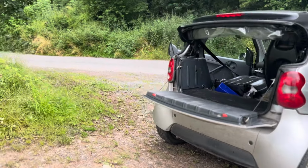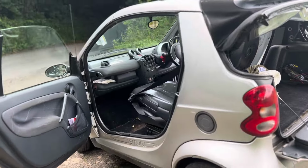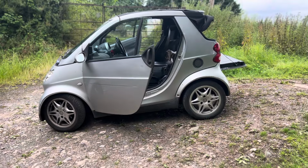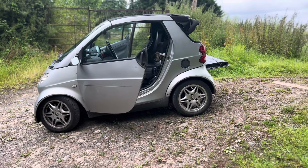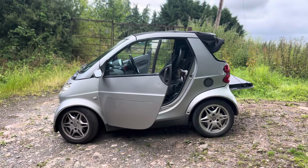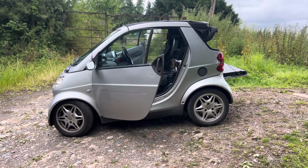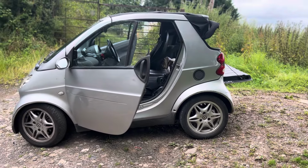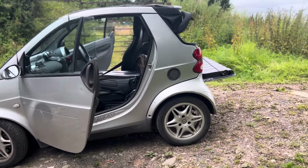When Mercedes and Swatch got together to build this car, they built in quite a bit of space, practicality in just to help with everyday life, really. You can do far more with this car than you realise. We've had a golden retriever in the back of it, we've had a Labrador in the back of it. The design brief was to basically create a car that two men can fit in with a crate of beer. That's sort of the myth that surrounds this car, but you can do far more than that. So let's have a quick look.